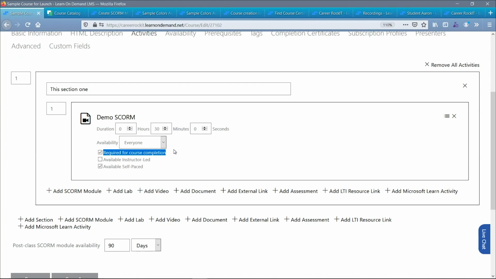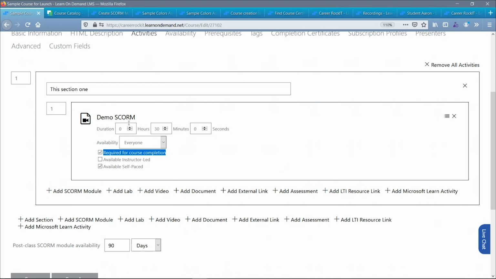In a class, you may have other activities or things outside of the system, so we allow you to set whether or not the enrollment was completed or not. And this required for course completion is something that tracks on the progress bar on the enrollment, on the course assignment, and only the required courses are added in there as an item that registers as progress on the bar. So I might have 10 activities in there and only require 5 of them. If they finish the 5 that aren't required, it's not going to show any progress on the bar for them.